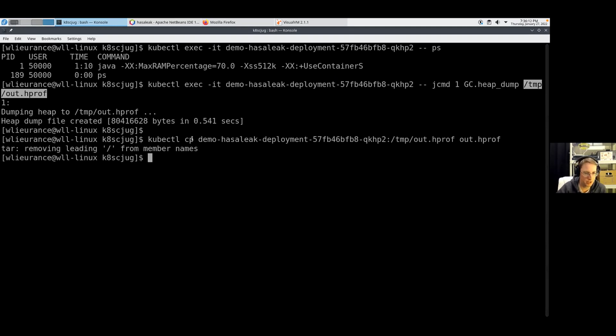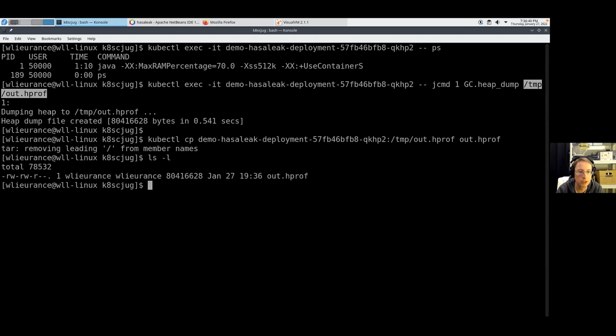What it's doing under the covers is still just an exec. It's executing this command, reading the output as binary data, and then directing it out to a file. The important part is that we can execute commands inside of Kubernetes and we can see their output. That's enough to do things like file manipulation and copies and reads and writes. As long as I can stream data back and forth and have some control over what happens on the other side, I can create files on my local system that are exactly the same size as this heap dump that was created.